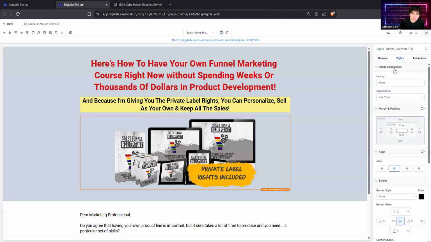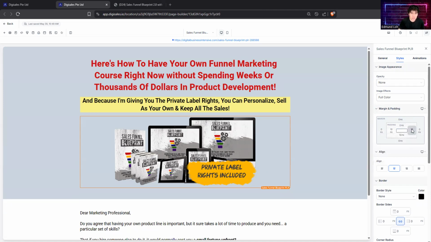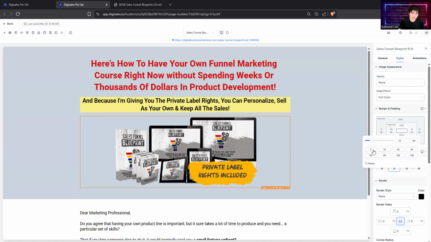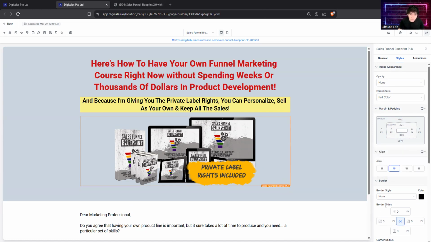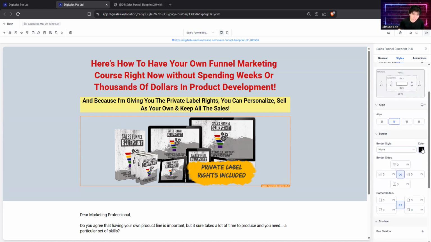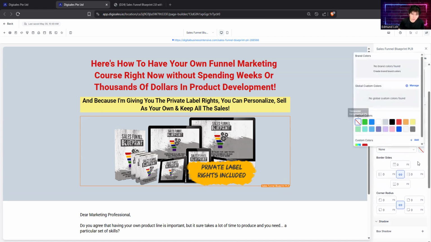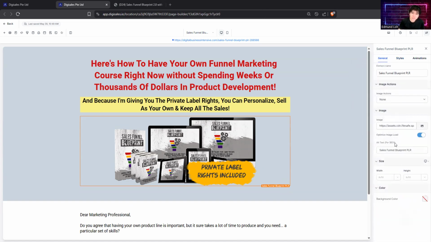Next one, we go to styles. And by default, whatever image you have added here, there's this padding, which to me kind of doesn't make sense. So I'd rather remove all this padding here, so it's completely zero. Now, if you have a bit of space at the bottom, we put the bottom margin padding. I'm just going to put 20 first. Later, it will make sense, all right? We don't need any border. We just leave it alone. I'm just being paranoid, okay?